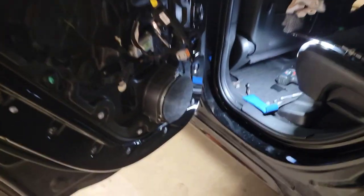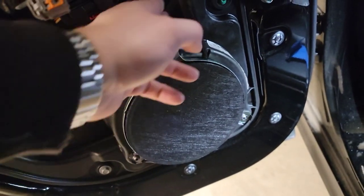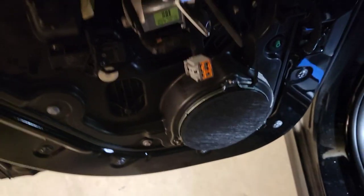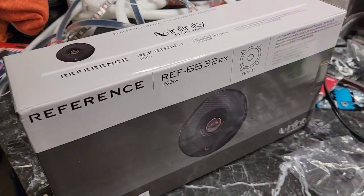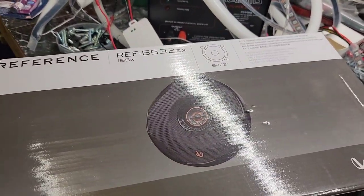So now I'm working on the back door. I don't even know if this is a two-way speaker. It might be, it might not. We'll figure it out. I know the ones we got here are a two-way. So if it is just a woofer, it's all it's going to use.